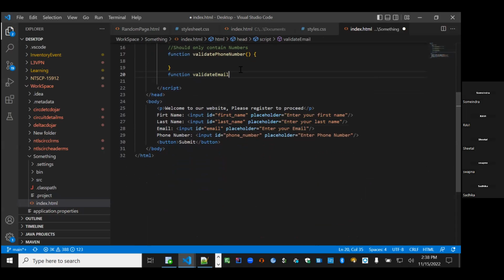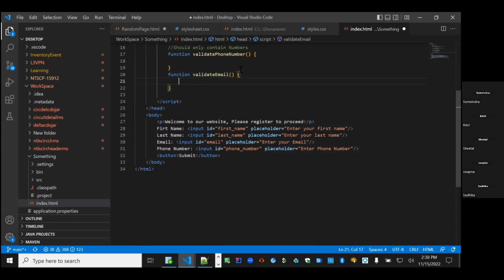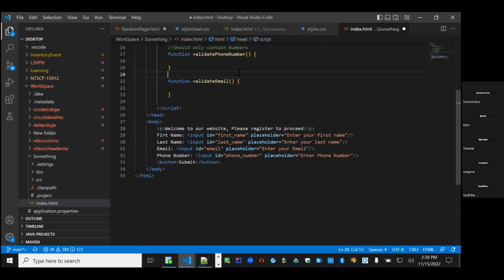Validate email. So remember, guys, in validating email, we use regex expressions. I'll talk about regex later on. It's more like an advanced topic. Right now we're just at the beginning with JavaScript, so I'll not cover regex. But if you have used languages like Python, then you might already be familiar with regex.